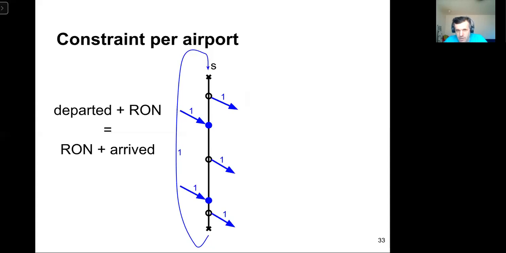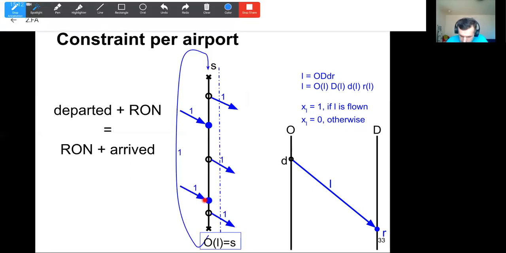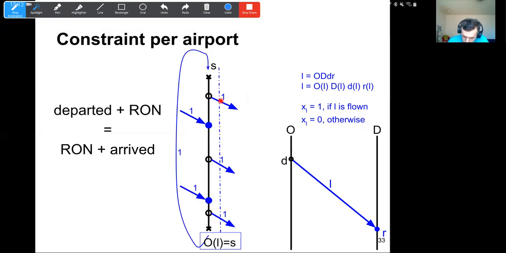So how do we write the total number of aircraft that departed from the airport? Recall the convention that any link is characterized by four things: the origin and destination airport, and departure and arrival time. And we want to count the aircraft that depart from airport S, right? So we want to somehow write the expression for the total number of aircraft on these links.